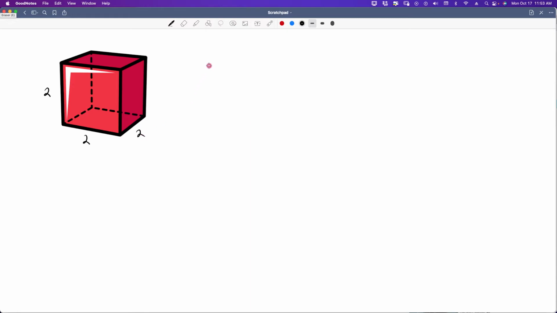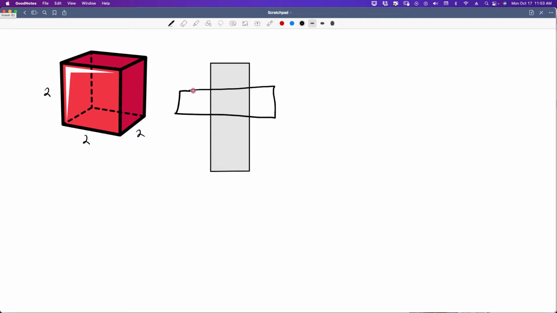So that means the net is going to look something like this. If I can do it correctly. Well, not exactly like that. That could be a whole lot better. Let me see if I can make that look better here. All right, that's a little better.